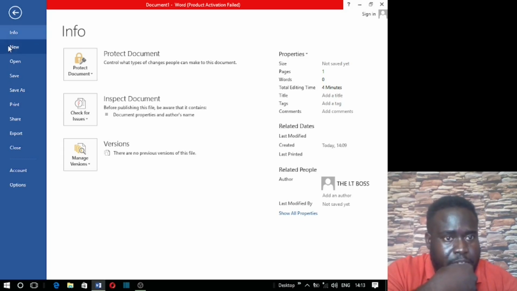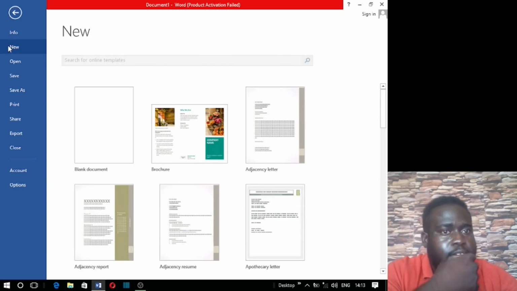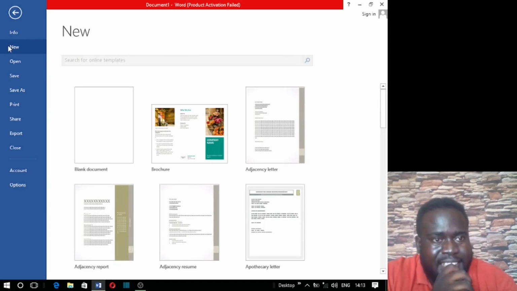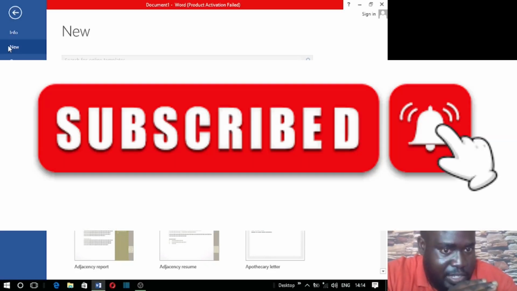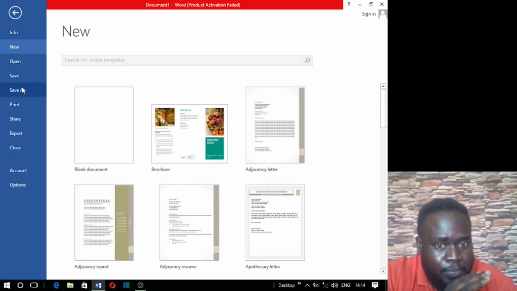And then we move to New. When you want to type a different document, where you may need a new sheet, or space, or page, this is where you come to File, click on New, and select this Blank Document, which will give you the new space where you can type any other different document or letter.